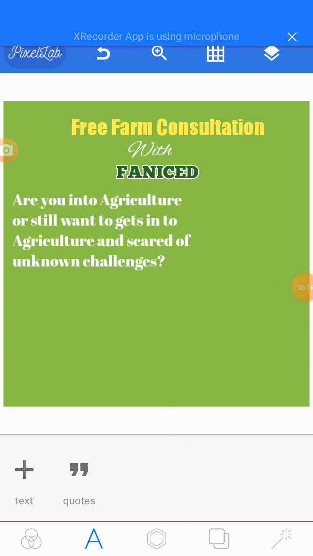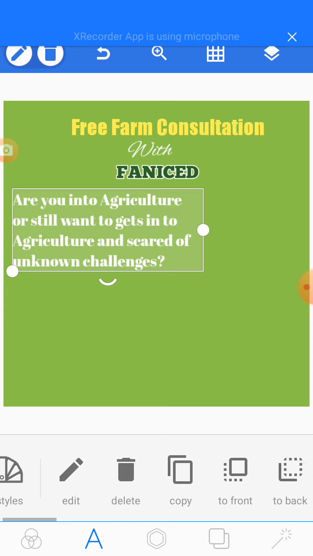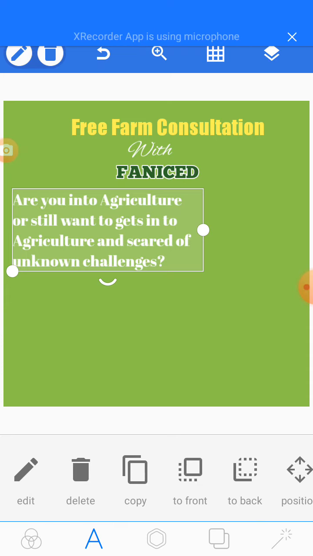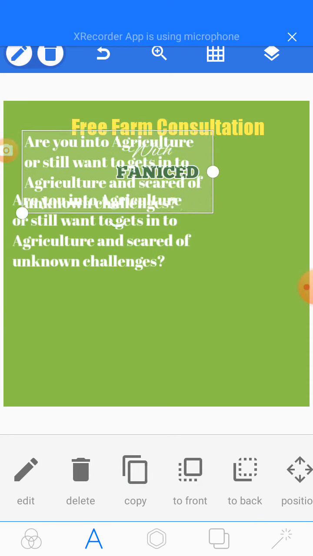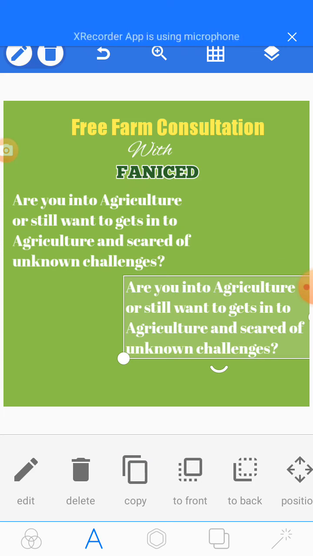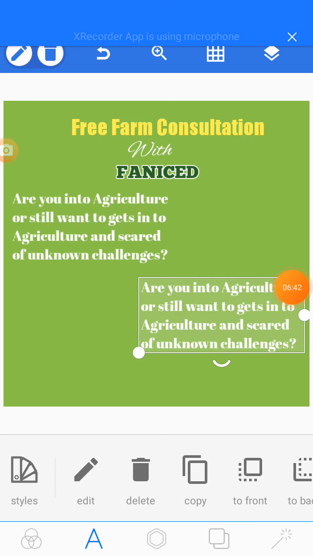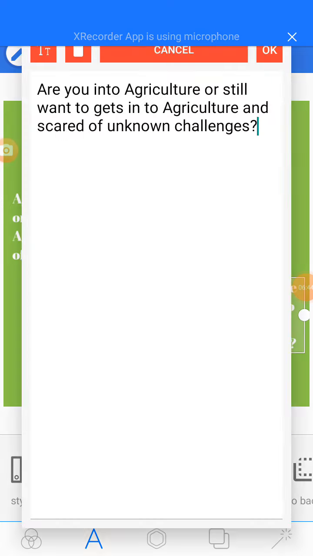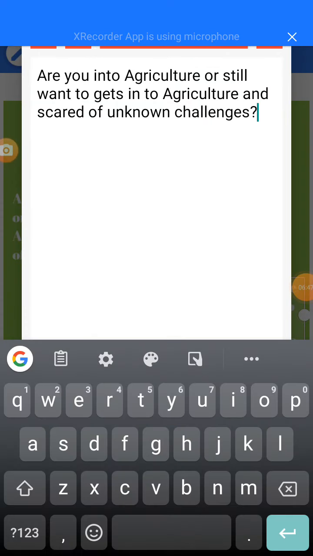So in case you write a text and you want to copy another text so that it should look the exact same way as the first one, what you do is you click on the text and you click on copy. You see copy here, you then drag it to be positioned where you want it to be. Good. So I click on edit. So to edit the right top. You see.